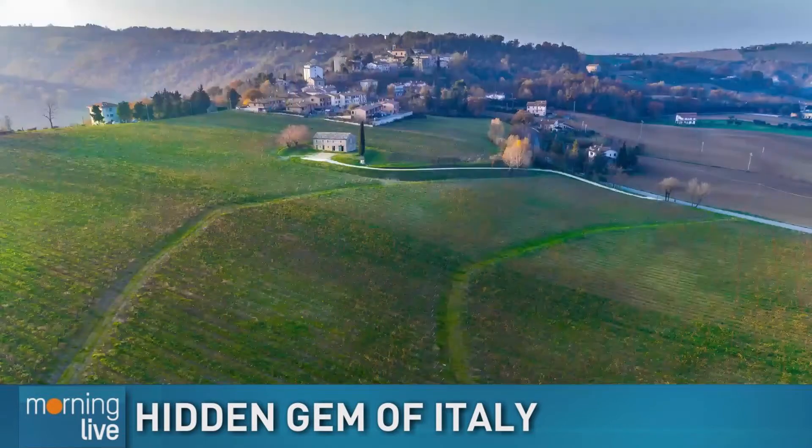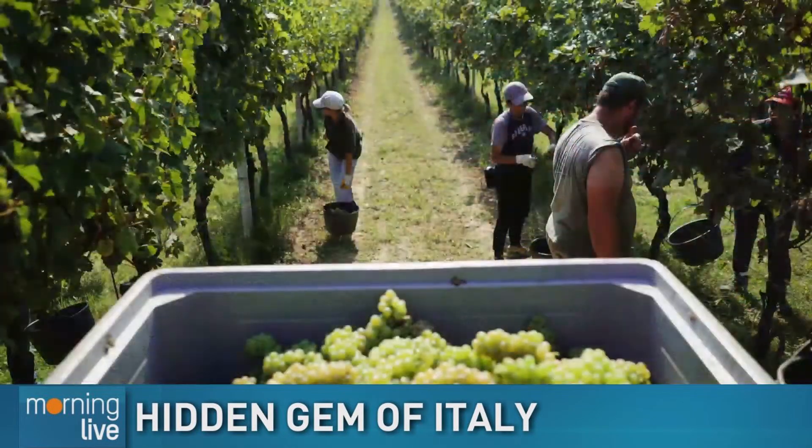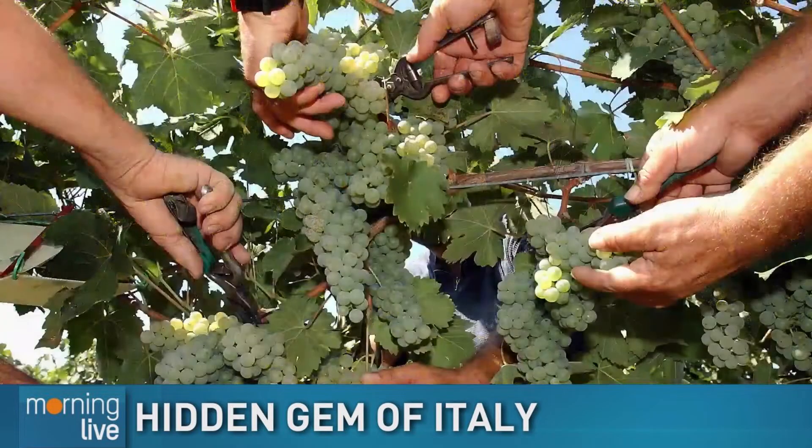The region is gorgeous — known for sandy beaches and clear blue waters. If you Google La Marche, it's really quite a gorgeous little region. The wines of the region — this is sort of the icon white. There are reds and whites across Italy with indigenous grapes obviously only grown in this area. You'll notice the wine is very light and bright from this clear bottle, but you also have crisp, clean, refreshing notes in this wine with lots of fresh acidity.